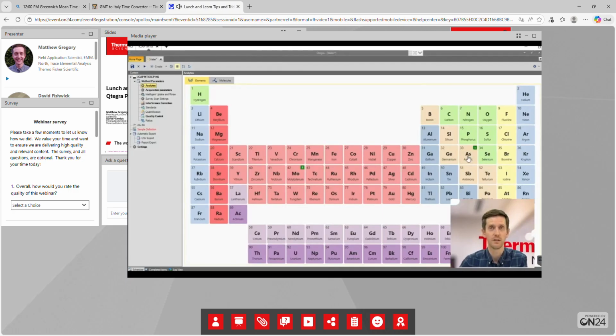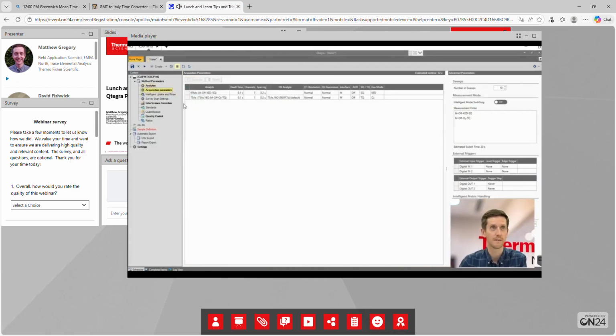So I've just used the default arsenic. And again, if we go into our acquisition parameters, we can see the software has automatically selected arsenic to be measured in O2 triple quadrupole mode and measuring arsenic at its product ion of arsenic oxide, at mass 91. So we've not had to do anything there. We don't necessarily need that chemistry knowledge to determine whether arsenic reacts with oxygen or it doesn't. The software's done all that for us.